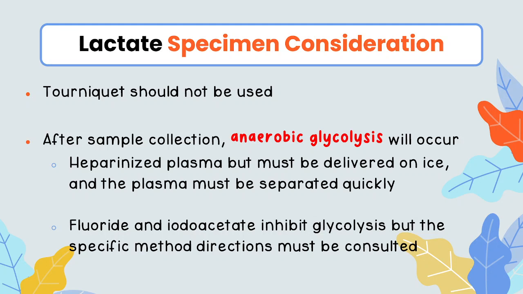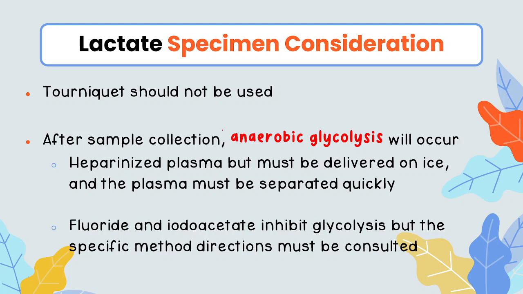Now, for lactate, kids, as much as possible, a tourniquet should not be used, because venous stasis could actually increase your lactate levels. Then again, there are hospitals that may not have this protocol emphasized. Basically, just make sure not to place a tourniquet for more than a minute, to prevent any changes in the concentration of the analyte that we are trying to measure.